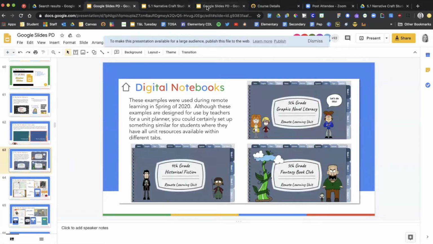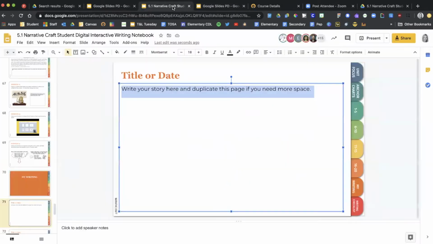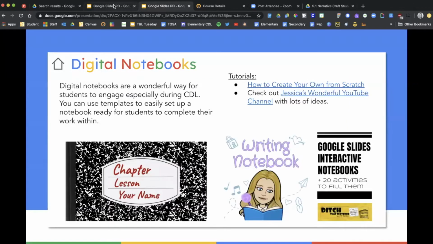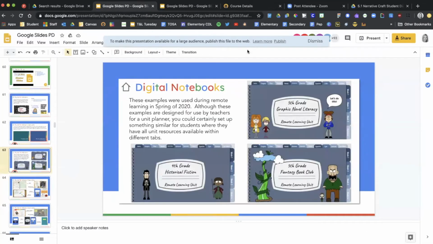Ooh, I think you may be in one of the notebooks. Ah, so I'm toggling, yeah. I'm hopping back and forth. I'm still in narrative craft. I'm sorry. No worries at all. There's tons of tabs open. All right, thanks for helping me figure it out. Yeah, no problem. All right, so back in this monster of a slide deck.